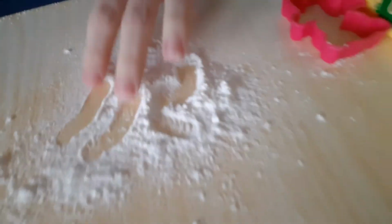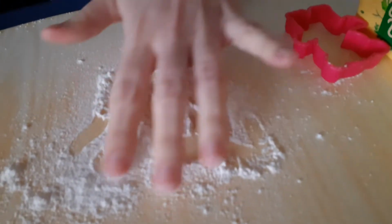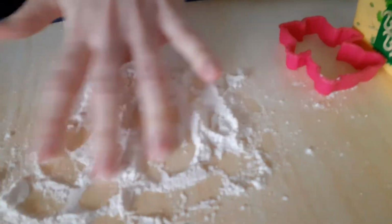Right, so back to your child. On their tray, they've got their flour. I'll just move this. Jar bottoms there, that's nice. There we go. So, can they put their fingers in it? Can they make marks? Right, so that's the flour. So they're playing with the flour, making marks in the flour, feeding the flour. Maybe they can watch the flour falling again.